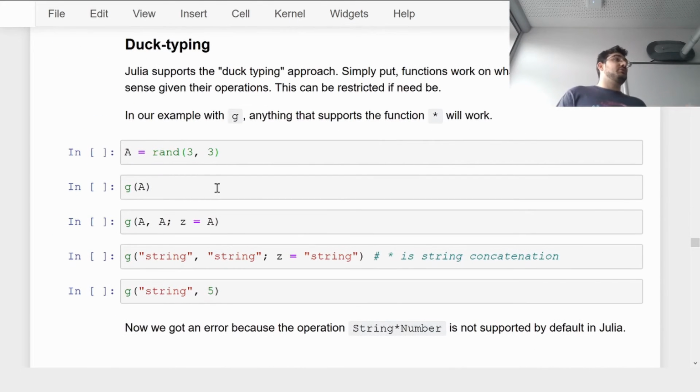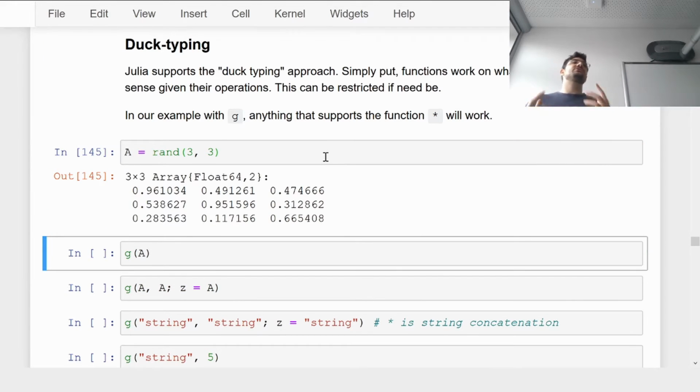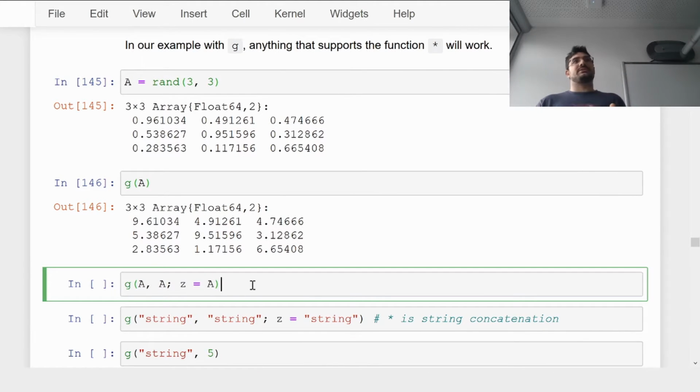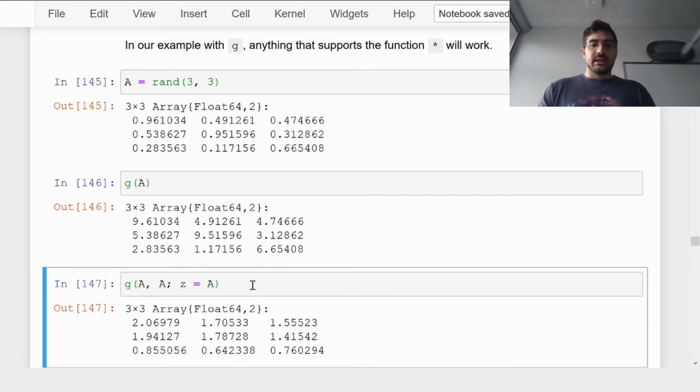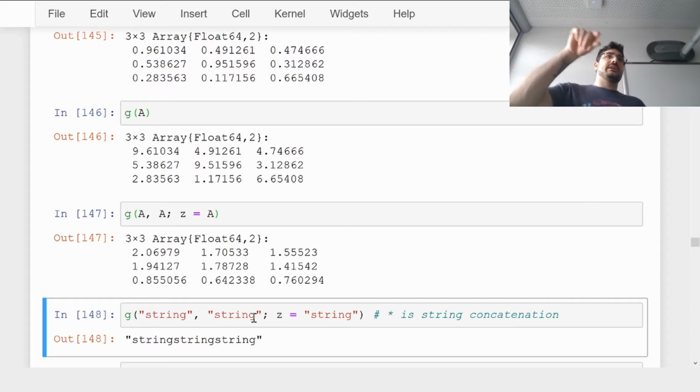These three arguments don't have to be numbers. Anything that supports the multiplication function will work with this function g. For example, if I give g the first argument to be a 3 by 3 matrix, then what g will do is simply multiply this 3 by 3 matrix with the other two remaining arguments, which happen to be numbers. I can also give this matrix to all three arguments of the g function, and what this function will do is actually a to the third, so matrix multiplication 3 times over. And I can also give strings to the g function because in Julia, the multiplication between strings is string concatenation.